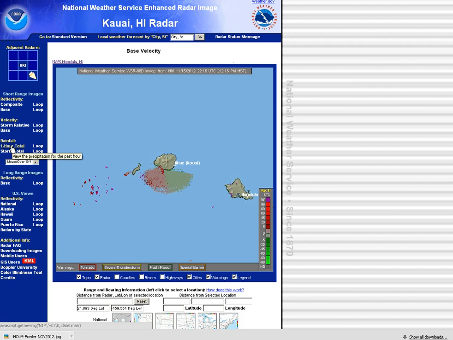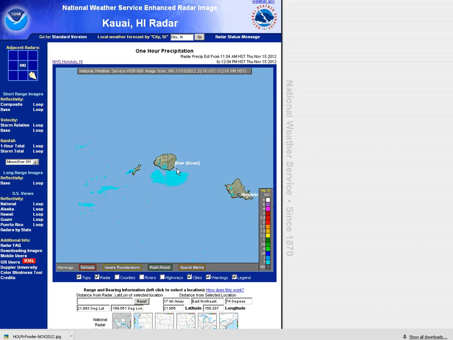And back over here on the left side of the screen, you can also see 1 hour and storm total rainfall. So you click on this here. It takes the last hour of rainfall based on the radar, and the radar estimates how much rain actually fell. You can see the amounts here shown on this side here in the legend to the right of the screen. You can also down at the bottom select whether you want to see counties, rivers, highways. We'll click on that and it shows you how they appear. Some of these are defaulted, so you'll see warnings that are in effect, and cities as well across the islands.